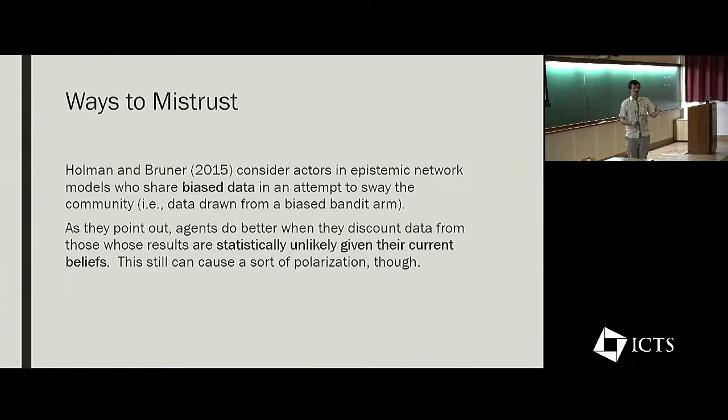right? So you sort of keep track of each agent's results over time, and you basically assign a p-value to that. What's the probability of having gotten this string of results given my current beliefs? And as your beliefs update, you become more confident. They're, I believe, using the more sophisticated belief model here. So they're getting sort of smaller variance as time goes on. They become more confident. They also become more confident that that other agent is producing increasingly unlikely results. This is a much higher rationality model than what we were talking about earlier.